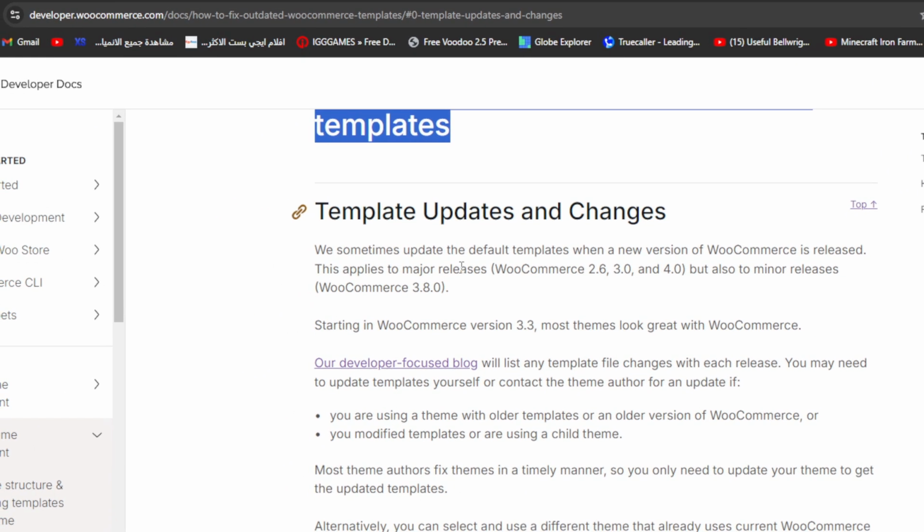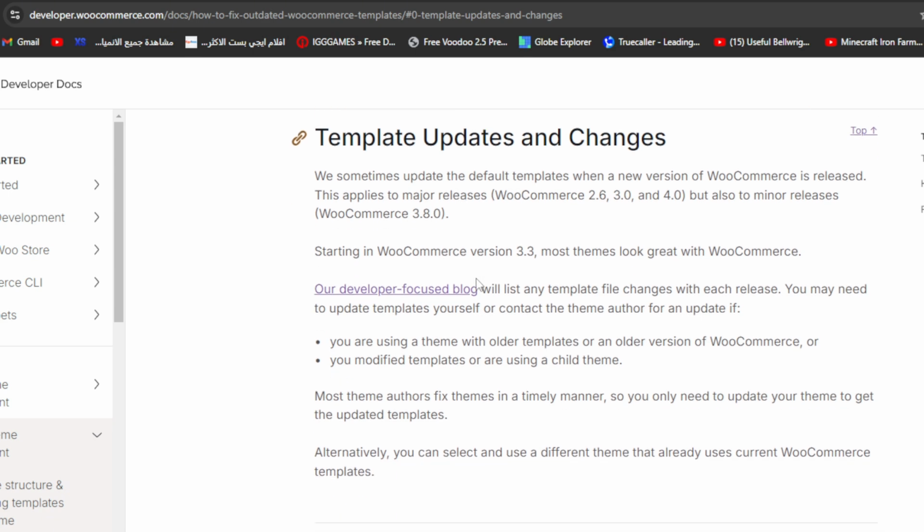Starting in WooCommerce version 3.3, most themes look great with WooCommerce. The developer focus blog will list any template file changes with each release. You may need to update templates yourself or contact the theme author for an update, if you are using a theme with older templates or an older version of WooCommerce, or you modified templates or are using a child theme.